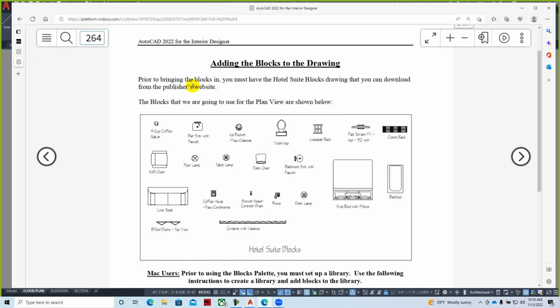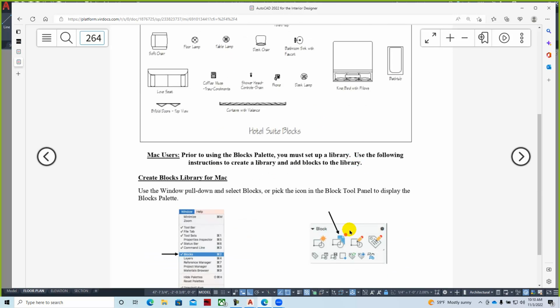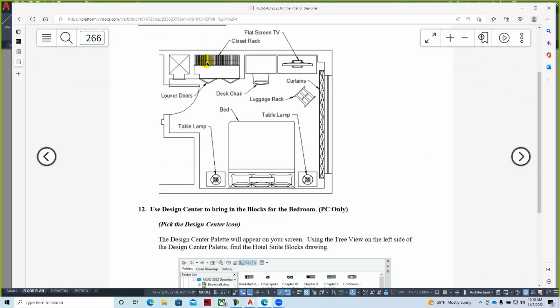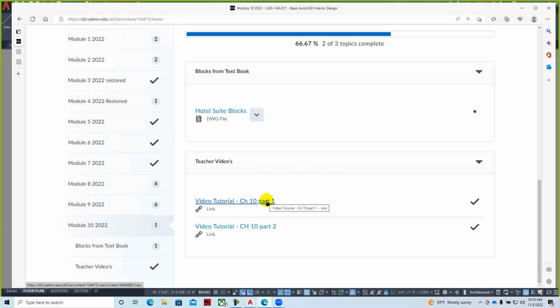And then part 2, we'll open up those blocks using Design Center, and then we'll populate the drawing using Design Center. And we have quite a bit of content. Al's got some specific content that I'd recommend that you download that we might use some part down the line, where he's got this just huge Design Center library full of everything from appliances to furniture to other things. But the way that this works is if we take a look at the D2L, here's the video for part 1.